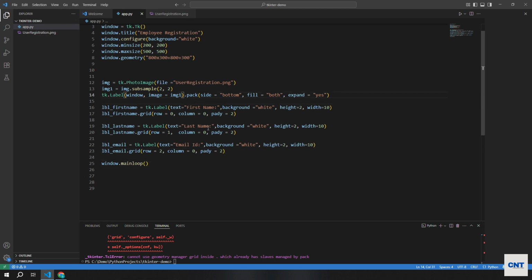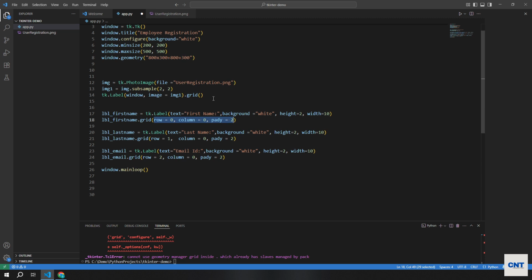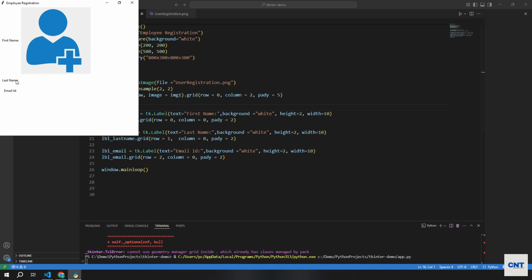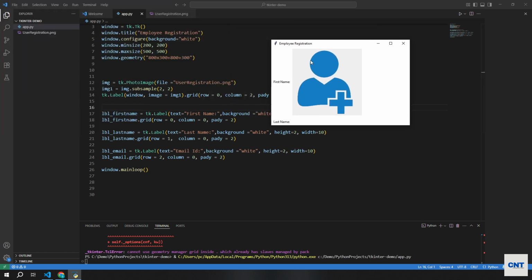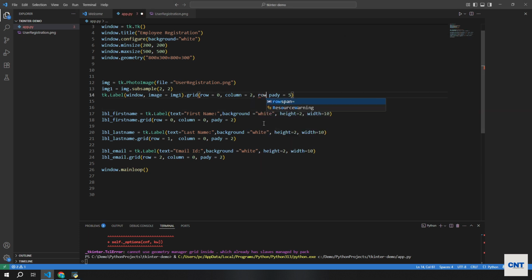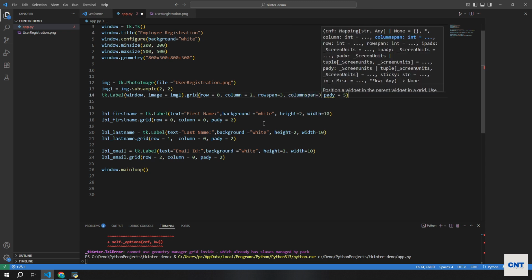I'm going to remove this pack. Okay. I'm going to use these properties, right? So padding would be 5 for it, row number would be 1 and column would be 2, which means it would be a third column. Okay. Now the program will work. But this does not look nice because our image has been placed into the first row, into the first column. So we have also defined row span and column span into this. Row span, we would be taking 3 and column span would be 3. Okay.